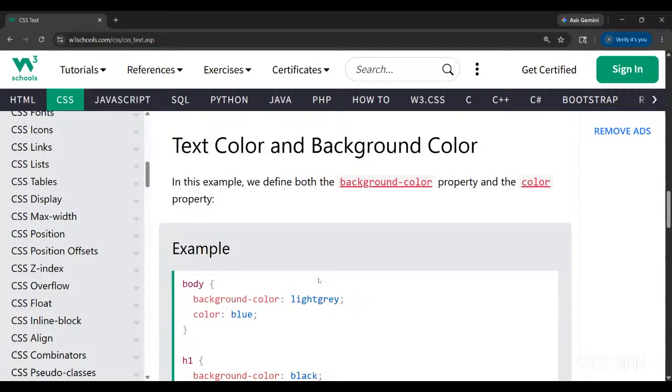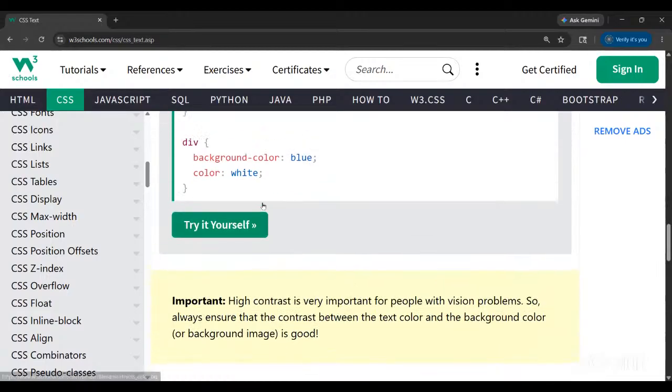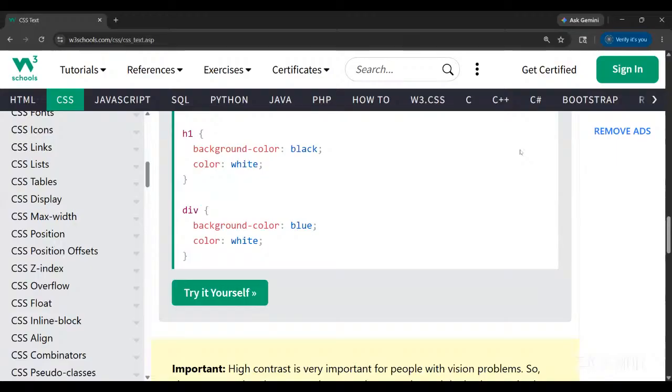So the text color, the background, and the background color. Background color is the property used for coloring. Here div is a selector.